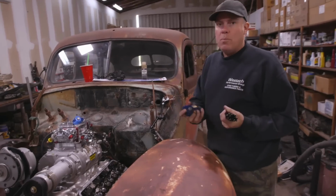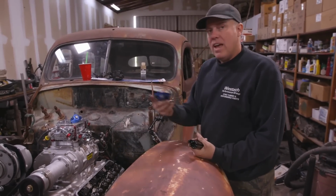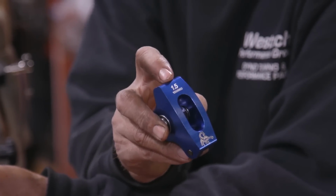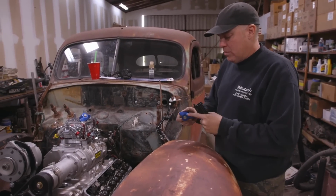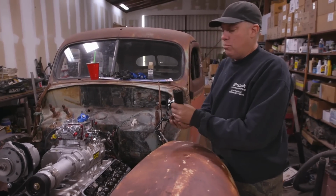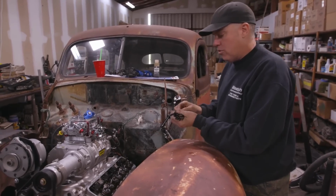We had some 1.6-to-1 ratio rocker arms before, and with this camshaft, they added up to too much lift that these valve springs couldn't handle. And so I ended up ordering some of these 1.5-to-1 ratio. These are Scorpion rockers. I've started using these only recently on Engine Masters because they're American made and they're pretty cheap. And speaking of saving money, these are Trick Flow push rods. I found that they make the cheapest hardened push rods, which is super cool.